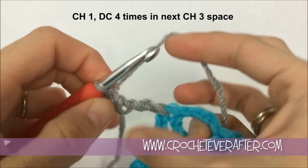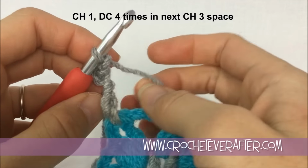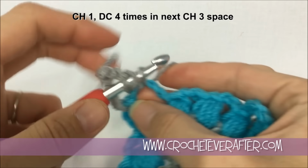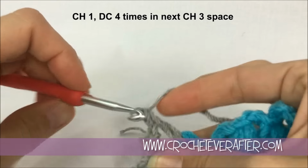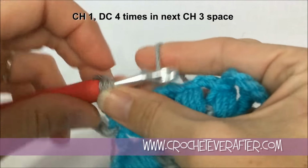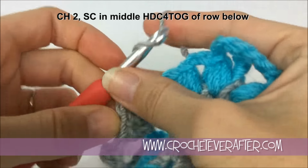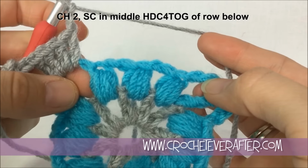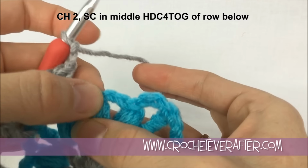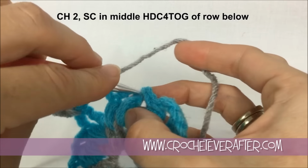All right, the rest of our pattern, we're gonna go ahead and chain one. So this is a pretty detailed round, so keep track of what you're doing so that you don't miss anything. And then we're gonna do four double crochets in our chain three space. So we're gonna yarn over, pull up loop, pull through two and two, do that three more times. And then we're gonna skip a lot of stitches here. We're gonna chain two. That's going to get us over to the middle of our poofs, and we're going to do a single crochet in that middle poof. So it's kind of that chain that we made that kind of locked it in right on top. We're going to single crochet right in there.